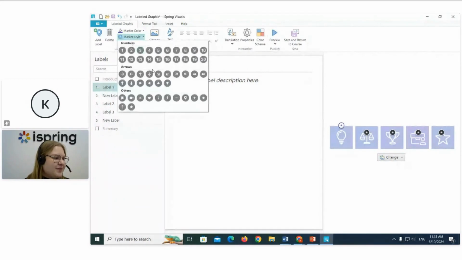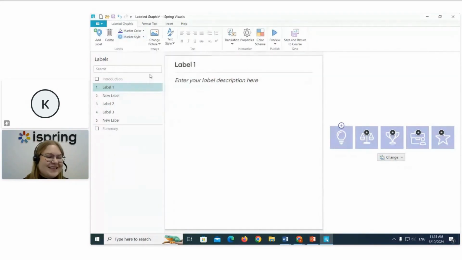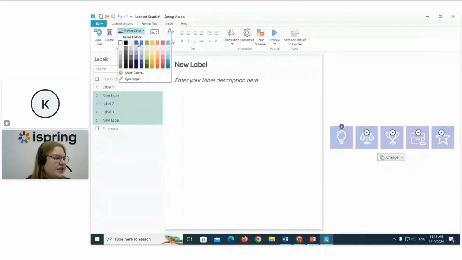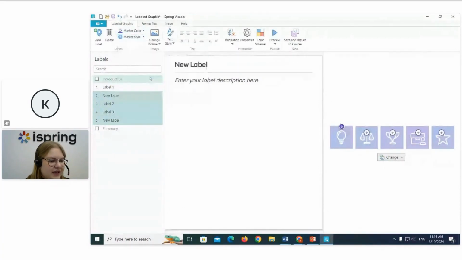So I want to change the style of my marker to an arrow. All right, something like this. And we can do this for markers one by one, or we can select all of them by holding Control on the keyboard and change it for all of them at once.